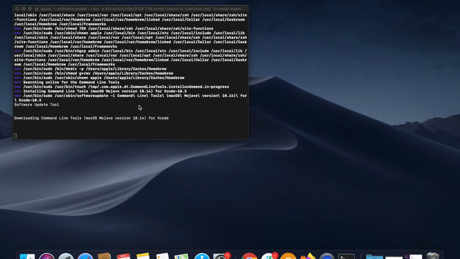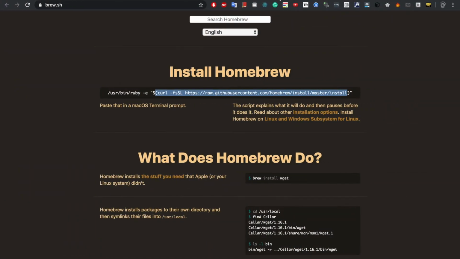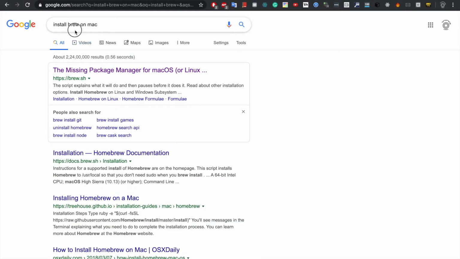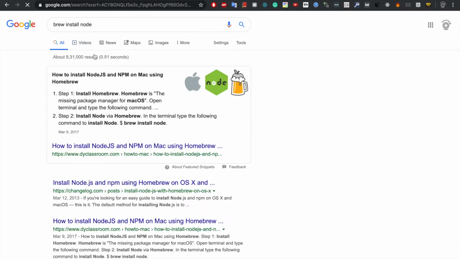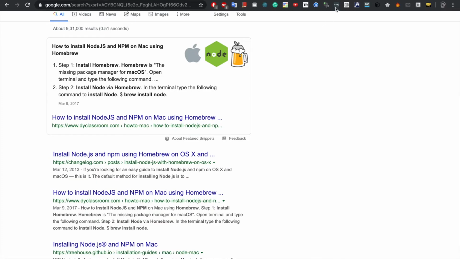So by the time it is downloading the files, let's just see what else we need to do after that. Hopefully there should be some command to install node, and that should do the job.